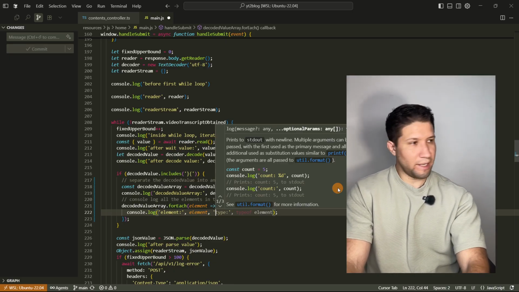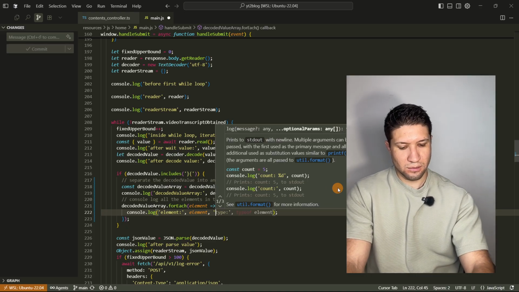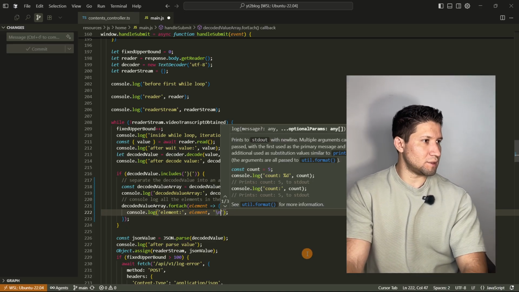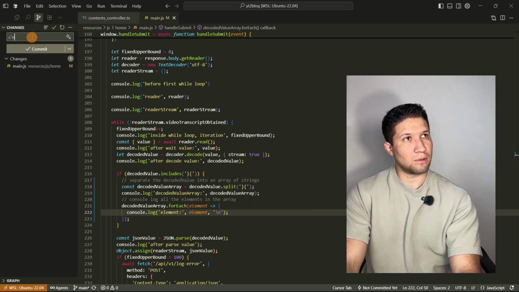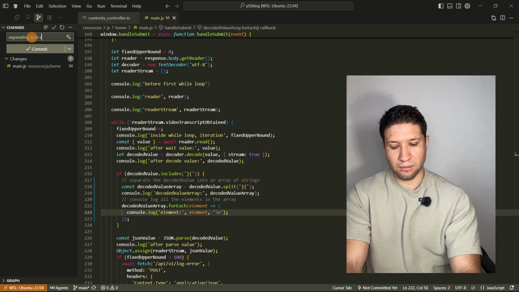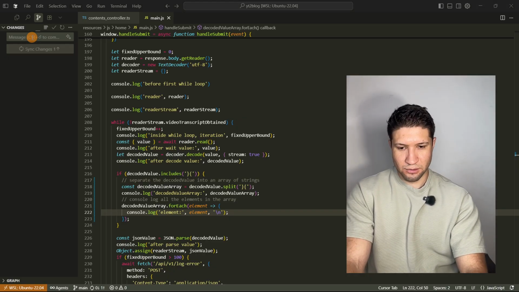And let's do a line break. Let's see if this works. Okay, so separating JSON values just like this, it's going to be understandable.